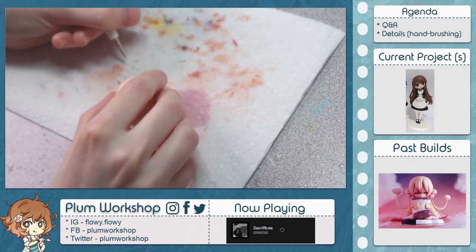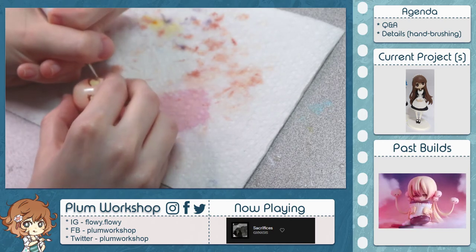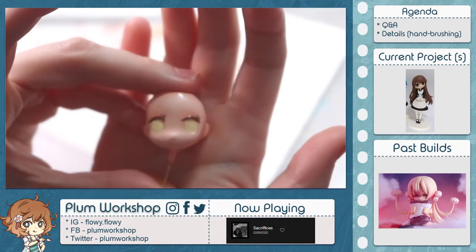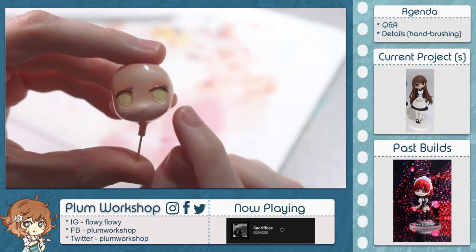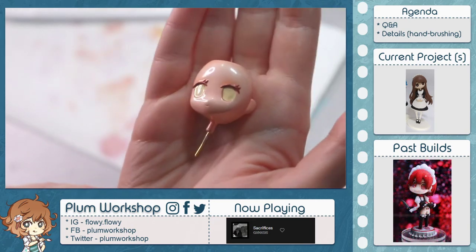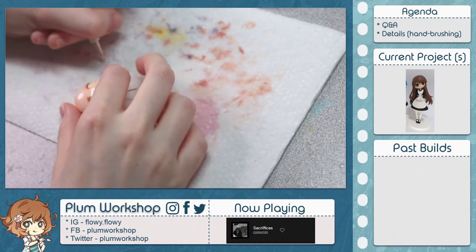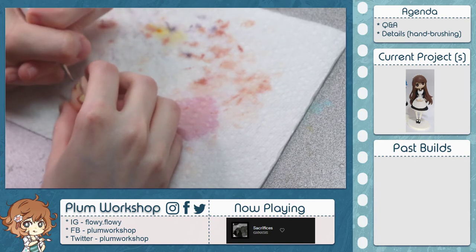Gonna start working back towards that area that I started on and then had to paint over. Here's where we're at now. So we're getting there. It's kind of weird and faded. There we go. We haven't done this portion yet, but we're getting there. Probably I'm just blocking the light with my hand, and also the gamma's messing with things. Yeah, I think olive would look really cute. I actually bought some olive paint the other day, the actual color olive, so I didn't have to mix it. But I'm not sure yet, so we'll see. I might just end up mixing the color anyway.